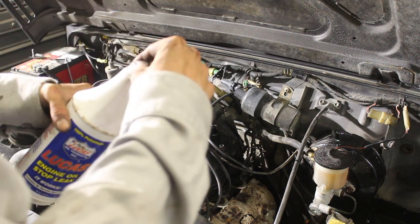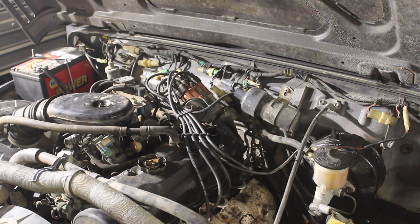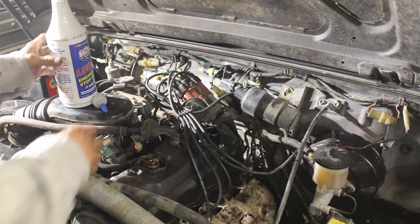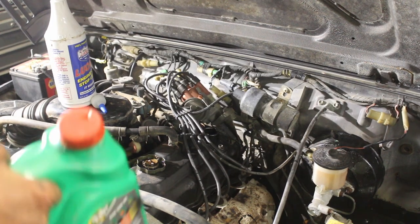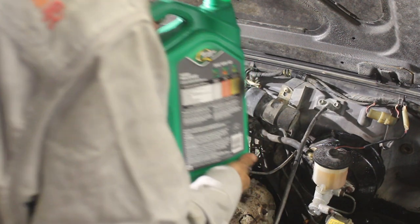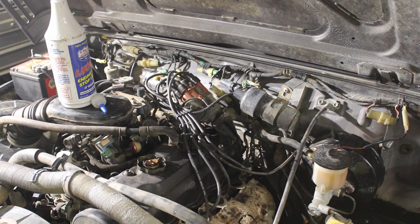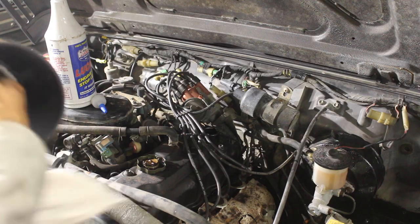So this stuff has never been opened. It was sitting in the truck, so I'm gonna put some base oil in there first. And we're gonna run a 10 weight 40, a little bit heavier. See if that stops the leak. Let me get a funnel, because I know how this goes. I always clean my funnels. It's like a weird habit.